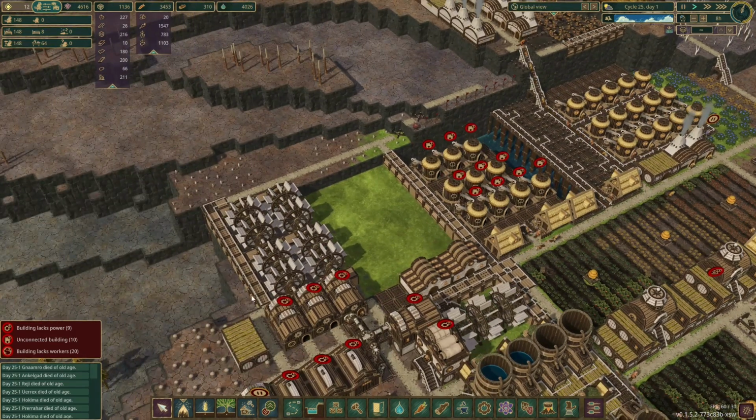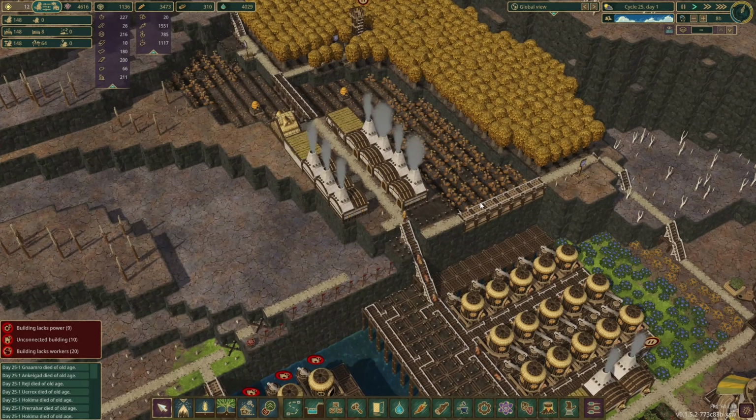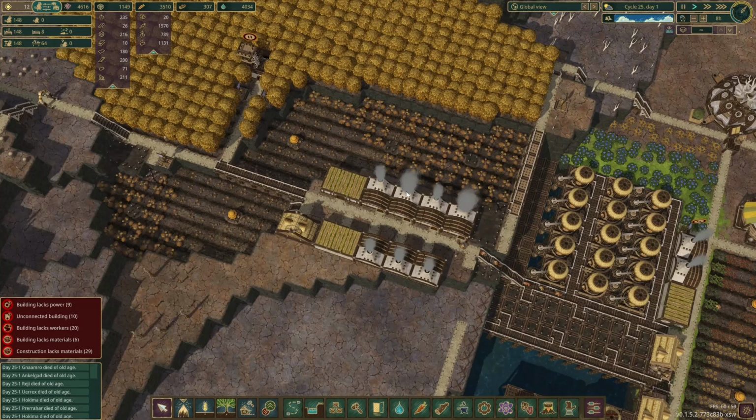In the process of doing this and changing things up, I did manage to drain the river out completely. We've just come out of a dry cycle, so we're going to lose lots of crops. They've all died. It's going to be a hiccup in our system, but I think we're going to be okay. I hope. I'm not entirely sure, but we'll see. Food is good. Grilled chestnuts are kind of struggling a little bit, but we don't have any grilled spader dock, so maybe this wasn't such a great idea of moving the spader dock up here.